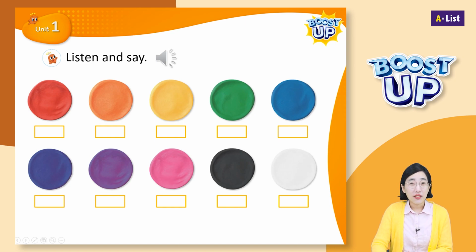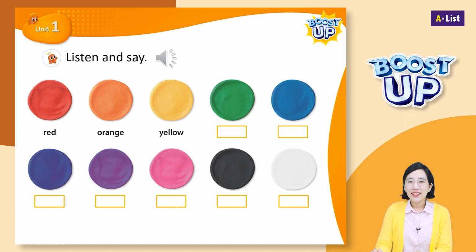We have lots of colors, right? Let's look at the first one. Anybody remember? That's right, the color is red. Red. Okay, what about number two here? Let's look at the second color. What color is it? Orange. Yes, orange. And this one, what color is it? Yes, yellow. Yellow, very good.